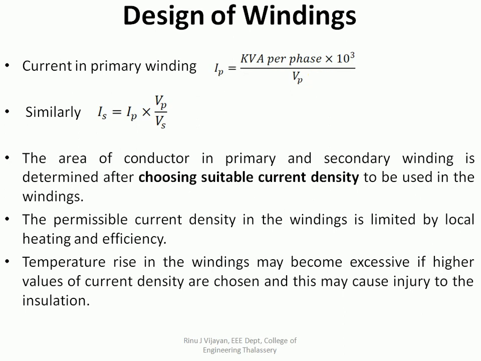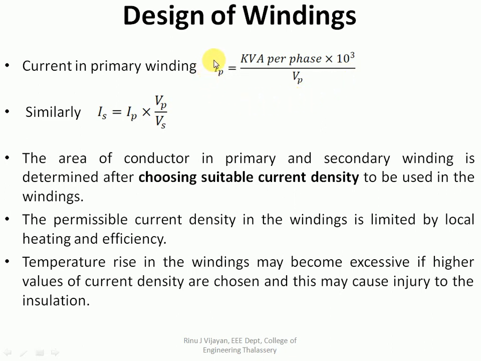Next, let's determine the values of primary current and secondary current. Only if we know the values of primary current and secondary current, with the help of their current densities, we will be able to calculate their cross-sectional areas. The current which is flowing through the primary winding can be easily determined by using the standard relation. As you know, the transformer's power rating is always said to be in kVA. kVA per phase can be written as Vp Ip into 10 raised to minus 3. From that relation, we can easily determine the value of primary current as kVA per phase into 10 raised to 3 divided by V phase.